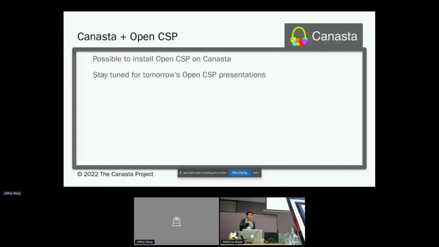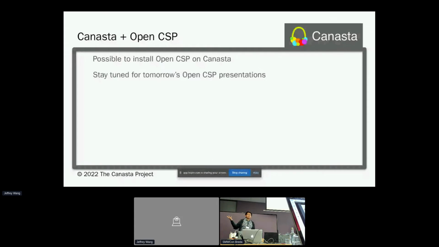I think the installation procedure would be slightly different from the way it would be done on vanilla MediaWiki, but the benefit of using Canasta as your base for OpenCSP is you can skip all of that: downloading MediaWiki, setting up Elasticsearch by yourself, etc. You get all of that tech stack just working, and those just so happen to be the prerequisites for running OpenCSP, like Elasticsearch, right?